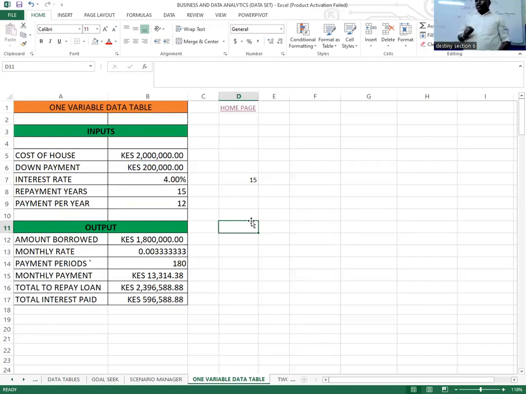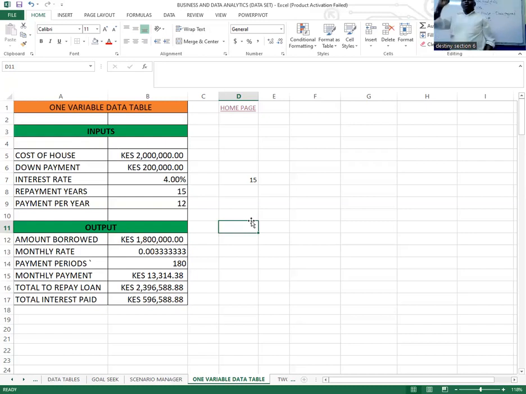What if analysis. So we already have the information that if you request the loan and pay it for 15 years, you will be repaying 13,314.38. That is what you will be paying by month. What if you repaid for 14 years? How much will you pay per month? What if you repay for 8 years, and so forth? So the what if analysis will answer those questions.